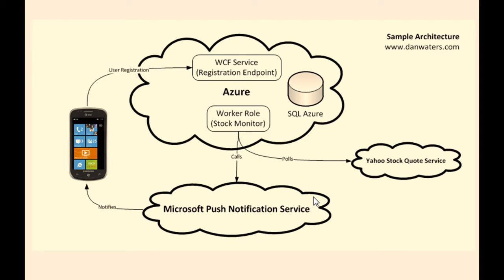Hey guys, Dan Waters, Microsoft Academic Evangelist here to show you a little bit about Windows Phone 7 plus the cloud. So we've got this really cool story about the mobile device connecting to cloud-enabled services. All kinds of great APIs that are out there. We've got this Microsoft push notification service to send notifications to your application, to your device, even when your application is not running, which is really cool.